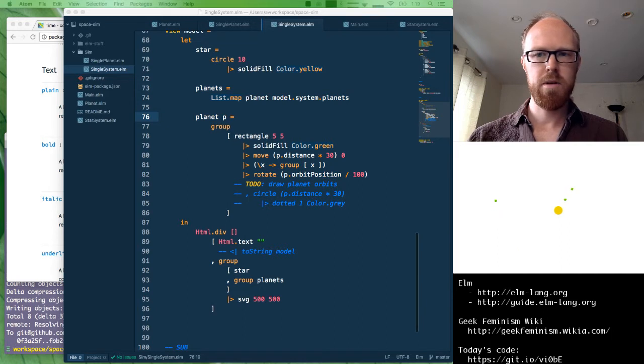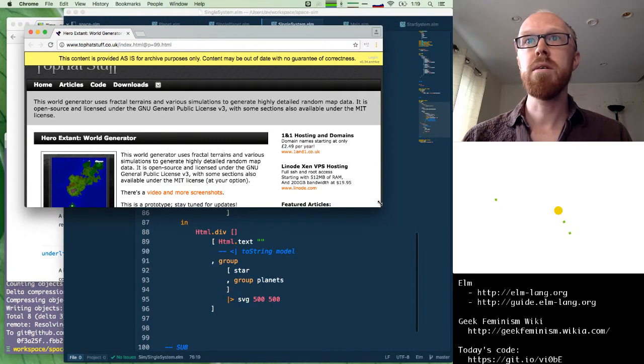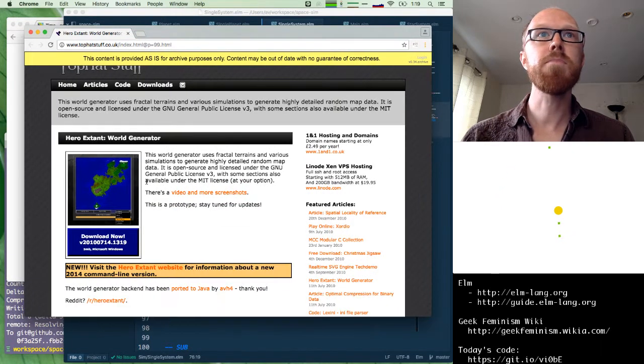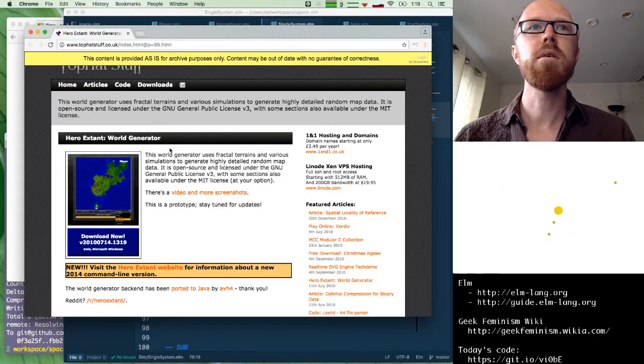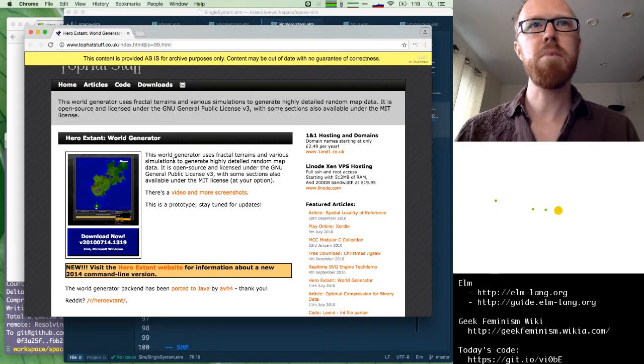And I've actually in the past been really interested in a lot of procedural generation stuff. So here's a really cool one from a while ago. This guy was working originally on a video game that would be procedurally generated. Actually, I think some kind of RPG.